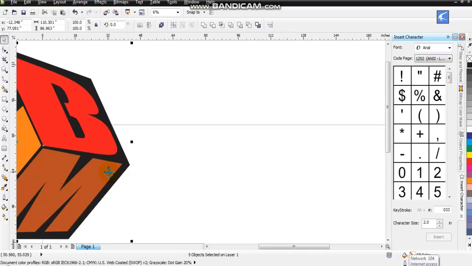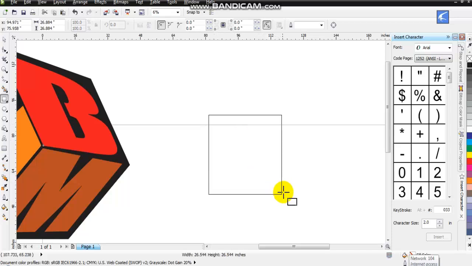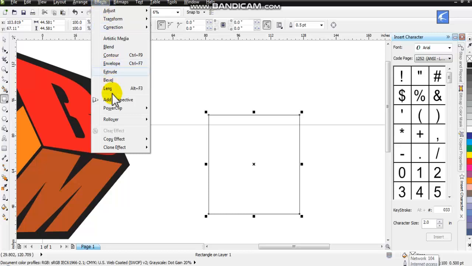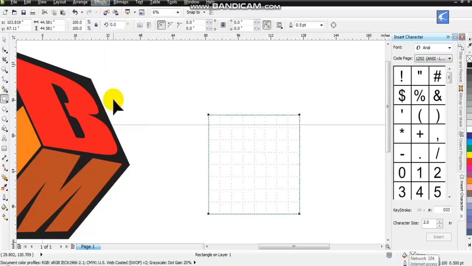Now here it goes. I'm going to click on this, yes, a box, and draw a square shape by click and hold down my control key. So I have these. Then I'm going to go to effect, then select perspective.